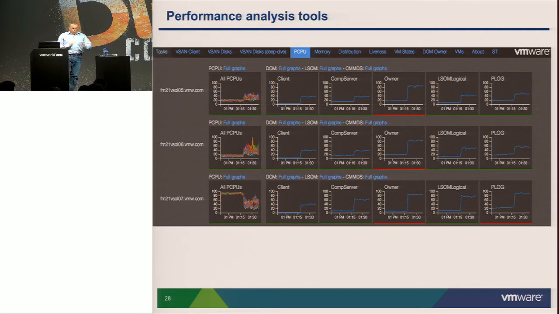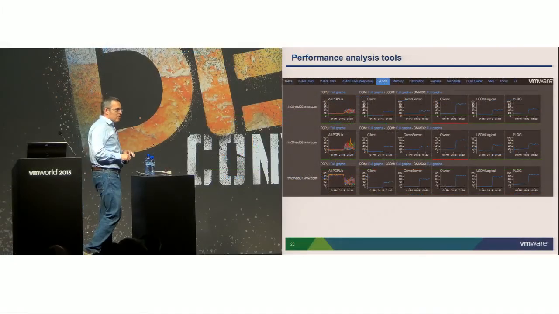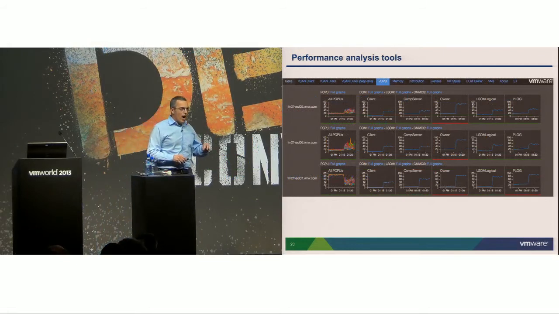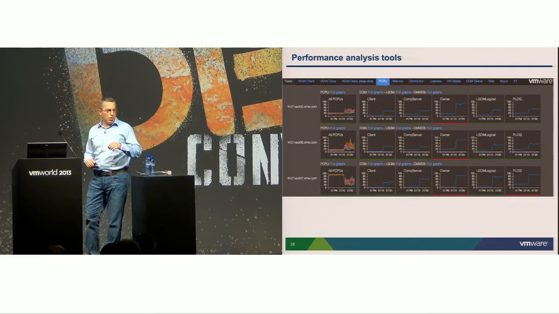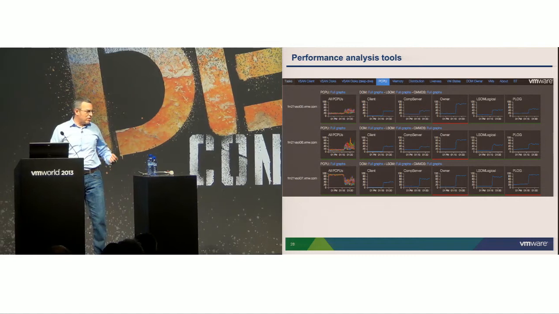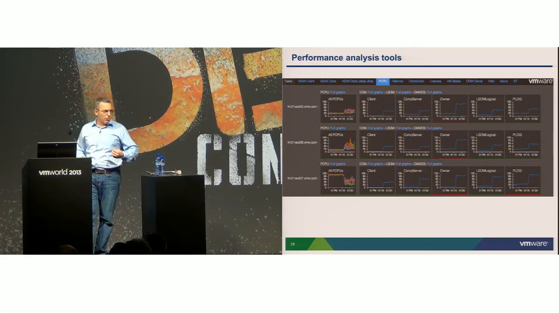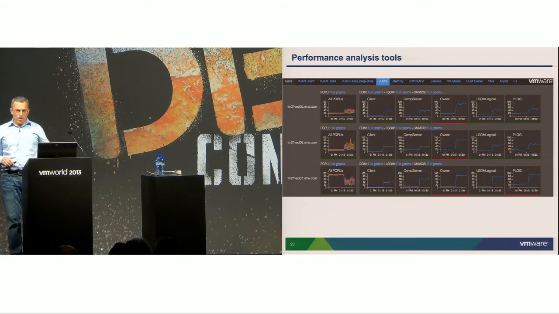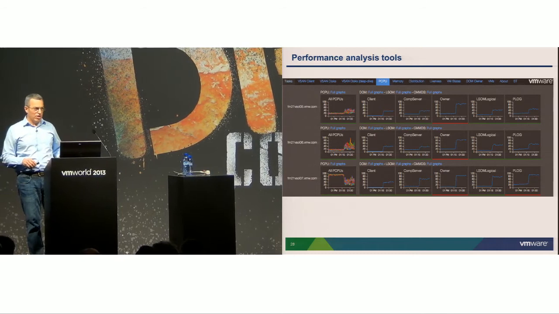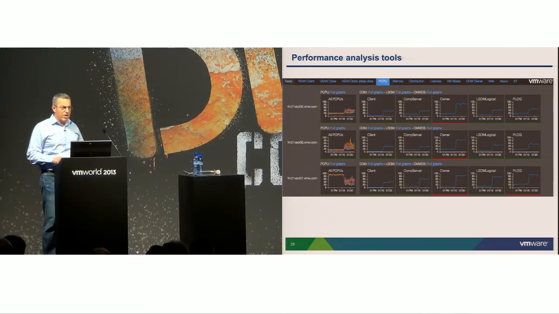The idea is that vSAN provides all those tools through which an administrator can figure out exactly what is happening in their system. They can answer questions such as, why doesn't my VM get the performance I was expecting? Are there any bottlenecks in the system? Are the bottlenecks in CPU? Should I add a couple of hosts in the cluster? Are the bottlenecks in flash? Should I add more SSDs in my system? Those are critical, important questions that an administrator, typically a storage administrator, but now even a vSphere administrator, can understand, quantify, and react to.